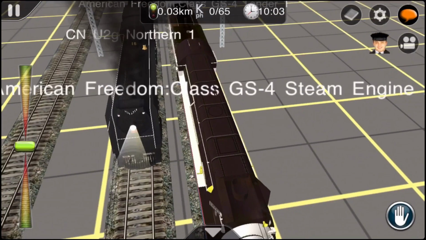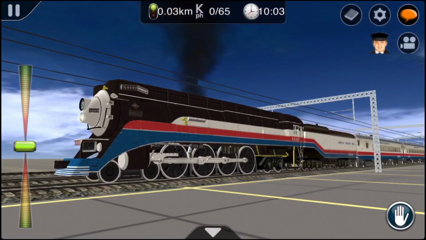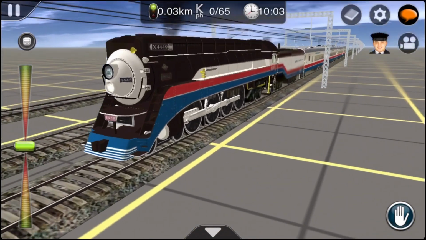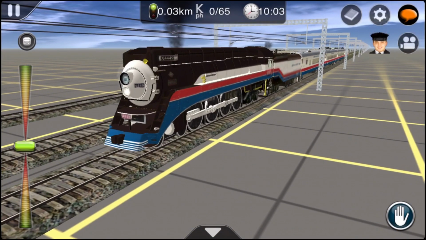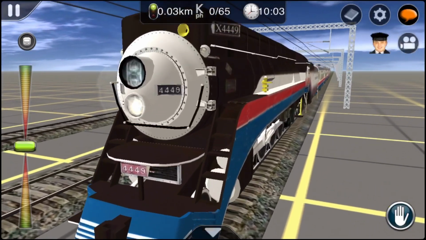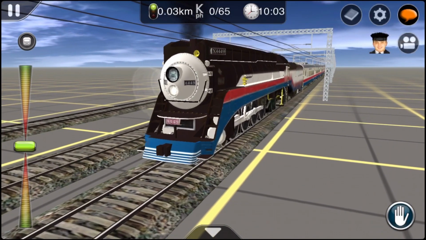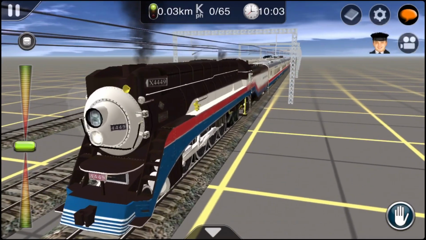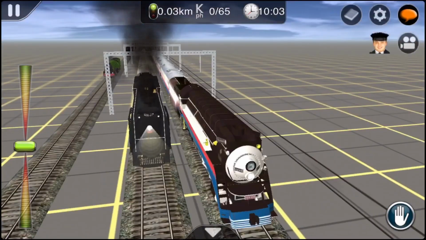This is the GS-4. It comes from the American, and you may recognize this locomotive as, I think it was Starlight, the orange one. It's the same type of locomotive, but sadly Trainz doesn't have it. I only have this one. So this is available in CN Country USA, and the other CN.